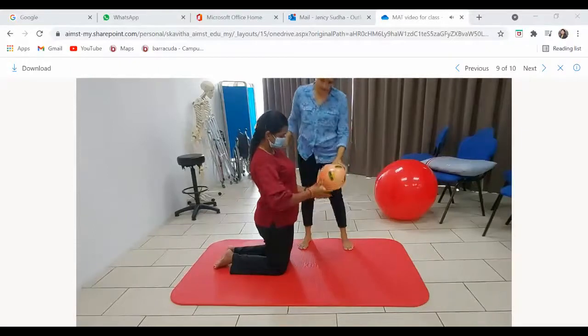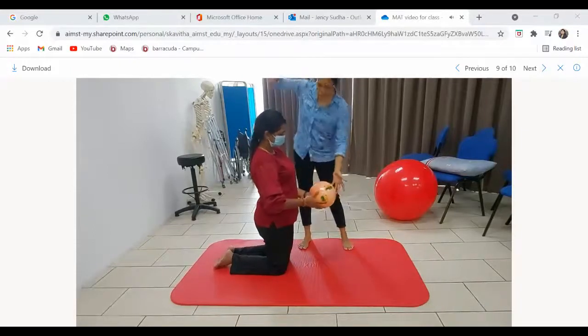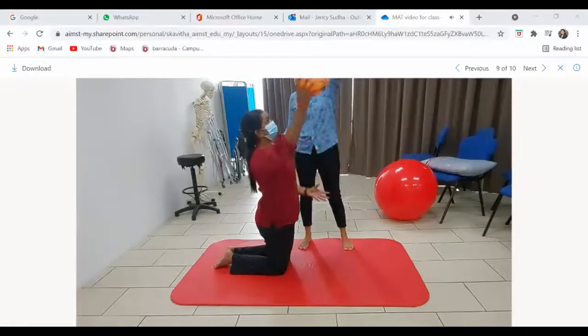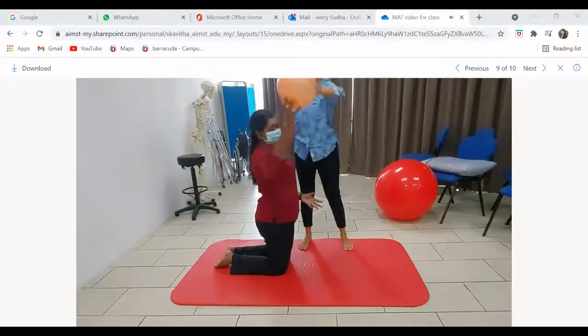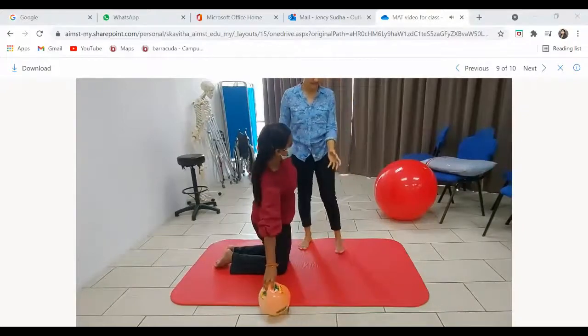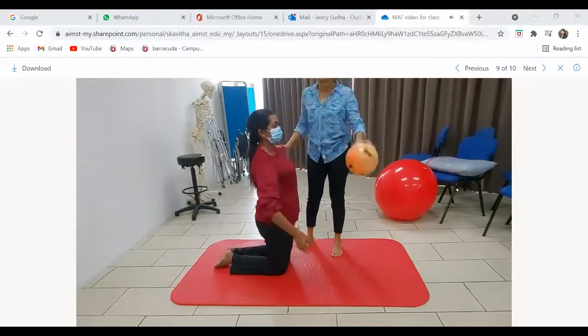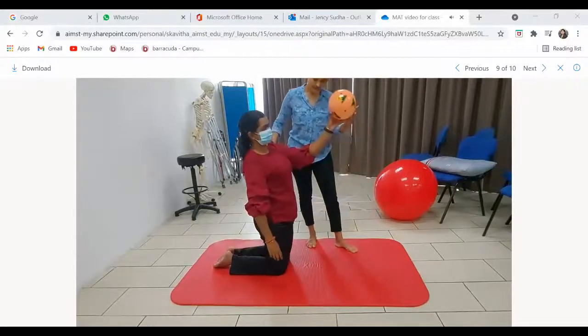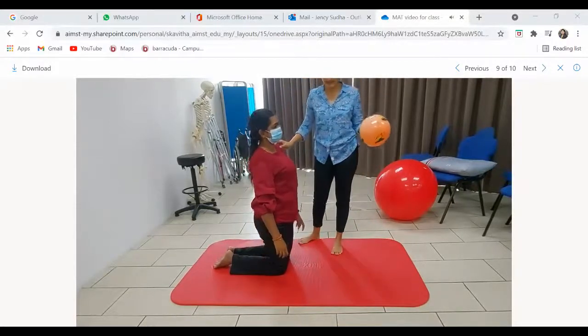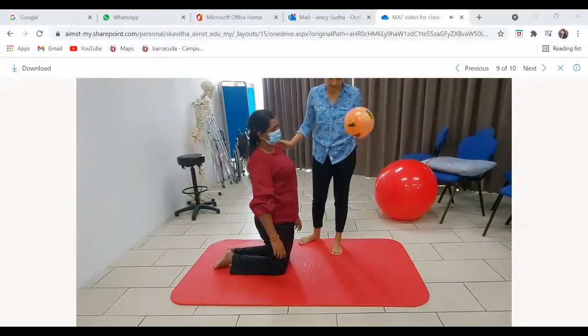So then you can ask her to hold, reach up also. Yes, and then she can just pick it, keep it on the ground. Yes, there are a lot of things that we can do. Pick it from down. Very good. So when she is doing that, you can see hip strategies get activated. So that is where we start developing the balance.